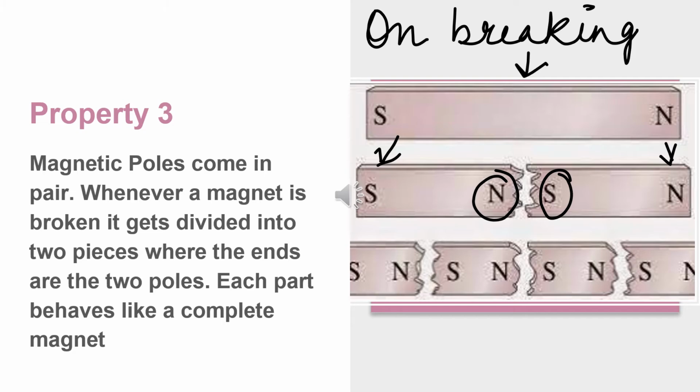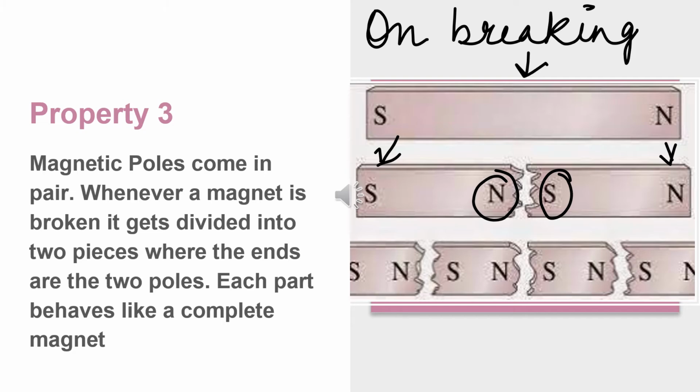The next property is somewhat very simple. When you break a magnet, a bar magnet or any other magnet, into two parts, both the broken parts will again have their two poles, the north pole and the south pole. If you break that small part again, it is going to make two more pieces, and you keep on dividing that magnet. The smallest piece will also have two poles, because right at the first property we said that magnets have two poles. So this property remains intact as you keep on breaking this magnet.